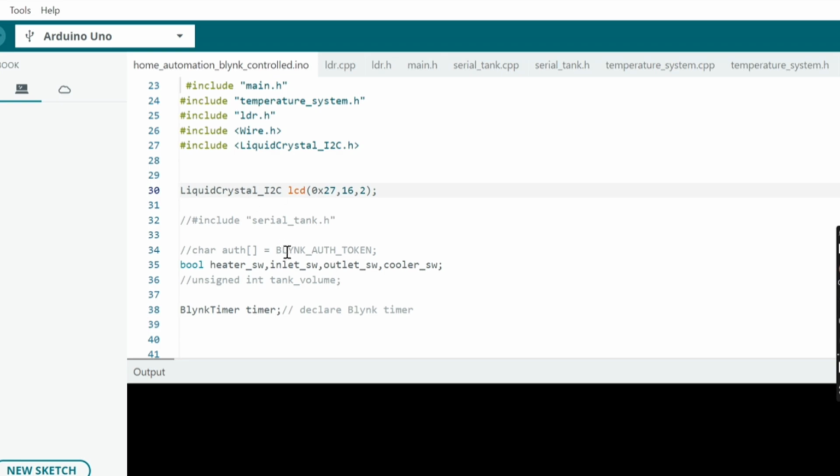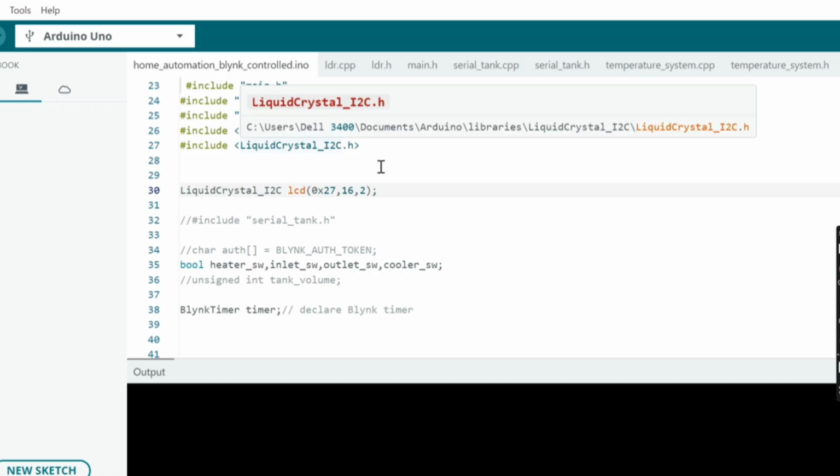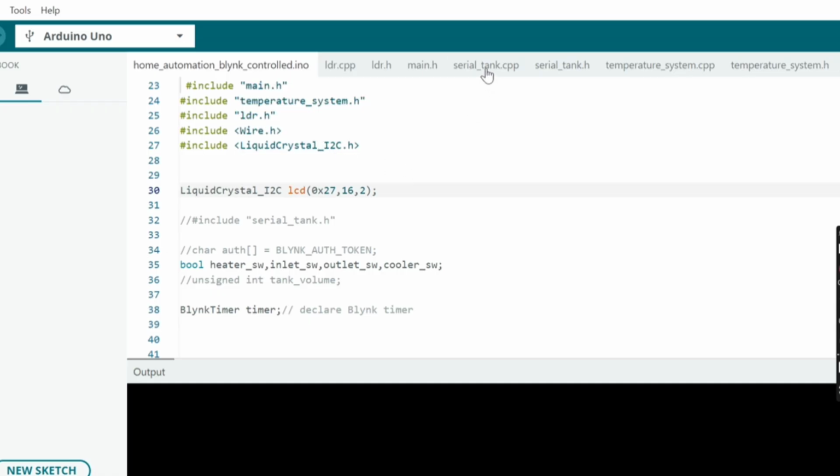In this video I am not going to explain this code. The guidance of Emertxe only shares the code and gives the instructions to us. The serial tank code is done here, and the header files are all in the main.h. The temperature system is done here, and the temperature header files are here. The main will guide all of this. So this is the coding. This code we can get by joining Emertxe, and the guides give us the code.